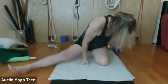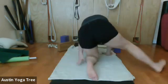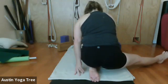Then the next one is Virasana. Virasana means hero's pose. So you keep your knee closed and you might need to sit on a brick, you might need to sit on a little bit of blanket, but your foot is on the outside of your hip. That's called Virasana. It means hero's pose. Then sit on your heel. I'm going to turn around again so you can see. When you sit on your heel, that's called Vajrasana, and it means a lightning bolt or a thunderbolt.